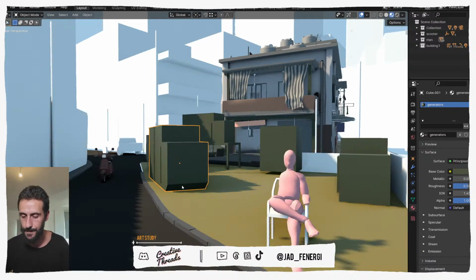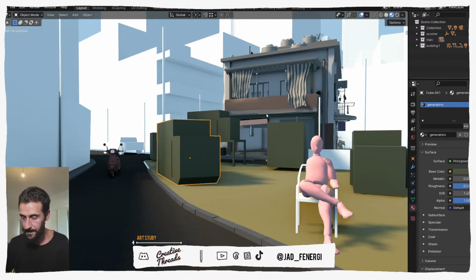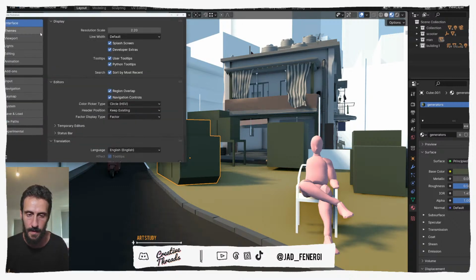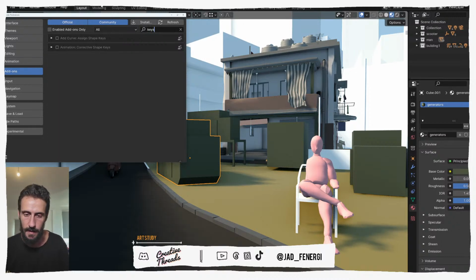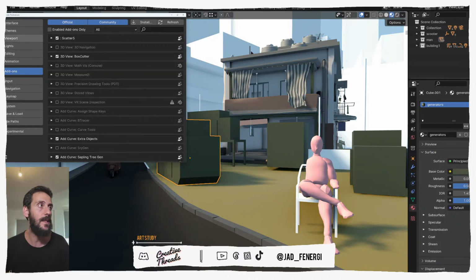Again, I'm not sure if there is an add-on, let me see, that shows the keys I'm pressing. I'm not sure if it comes with Blender. So, add-on in Blender, show pressed keys or buttons.